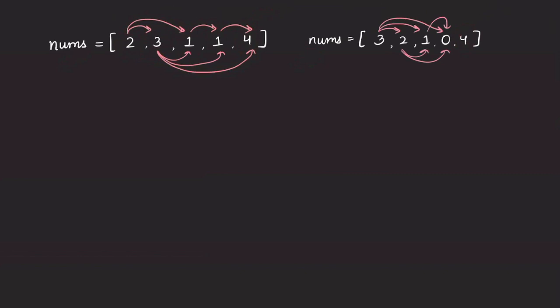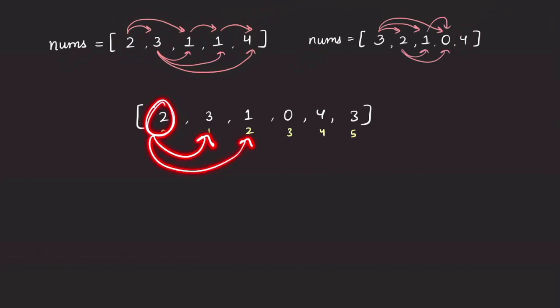Now let's understand how we are going to solve this. For that, let's take one more example. Let's suppose my array is 2, 3, 1, 0, 4, 3, and the indices will be 0, 1, 2, 3, 4, 5. Now, when I am present at the first index, that is 0, then at max, to which particular index can I go? This 2 can either go to index 1 or to index 2, so at max I can go to index 2. Basically, I am asking what is the max index where I can go. Initially it is going to be 0.